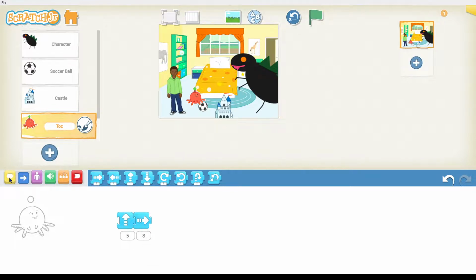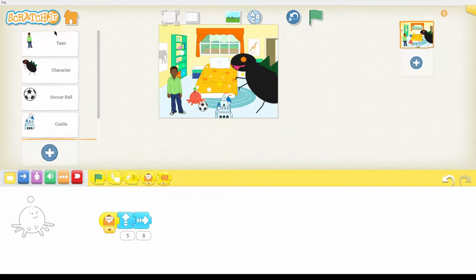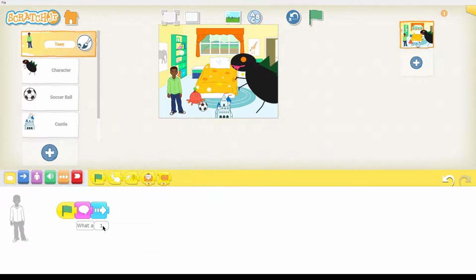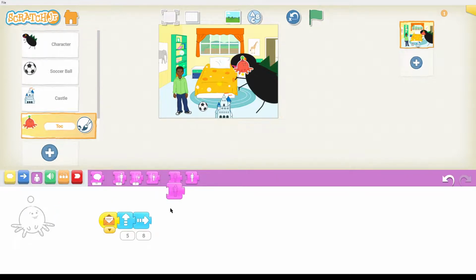We've got Tok selected, and we are going to say when it receives the orange message in the background, then it will do that. Now let's see, yay, we can go back up to our teenager here. So after he has moved across that one block, he's going to send an orange message. And once he's sent the orange message, that's when Tok over there is going to know to go all the way there. And then once it gets there, we can have it disappear. That'll make it kind of look like it's getting eaten, right?